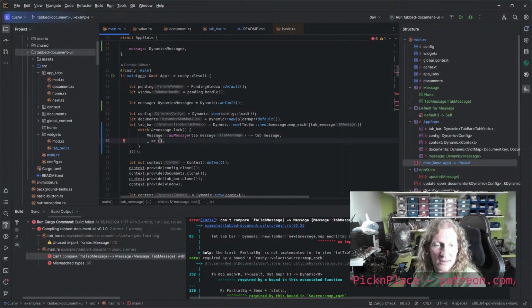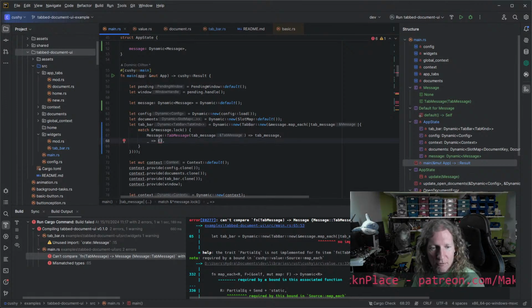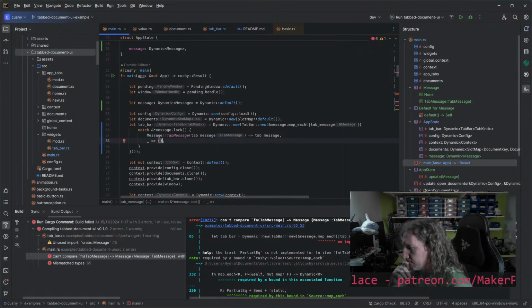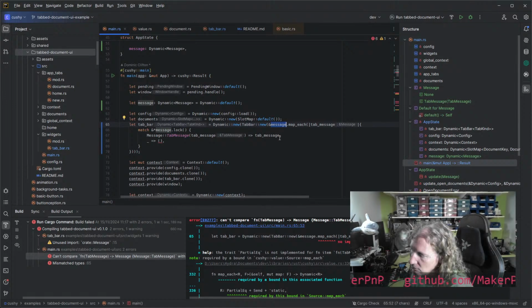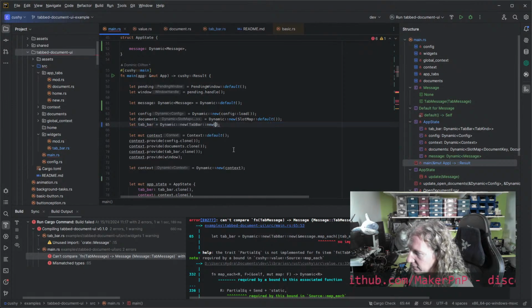This feels like I'm mixing the update method. It feels like I'm going the wrong way around here. Should we be doing map each here? Should I be doing something else? It feels like I should be doing something else.